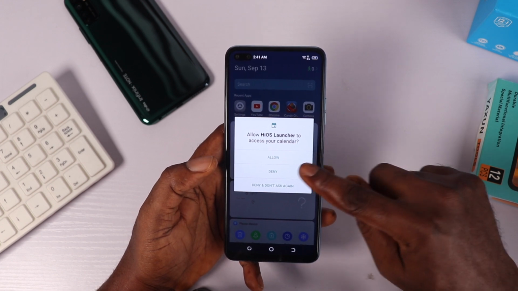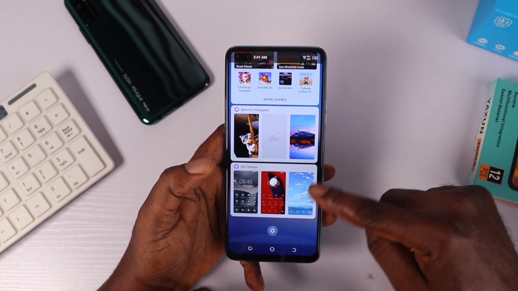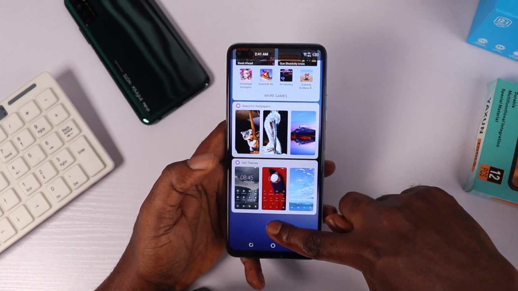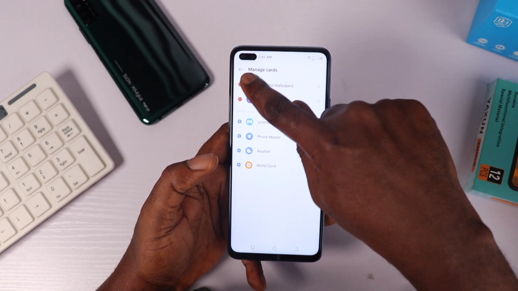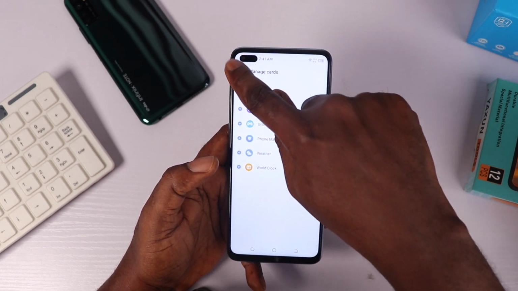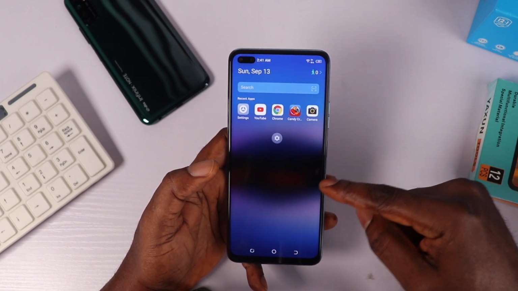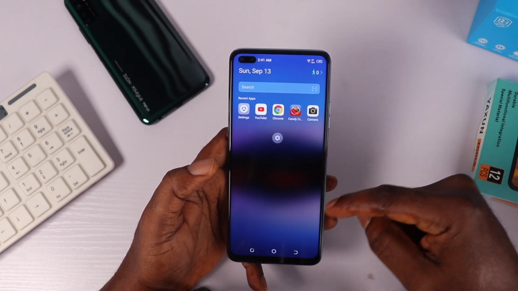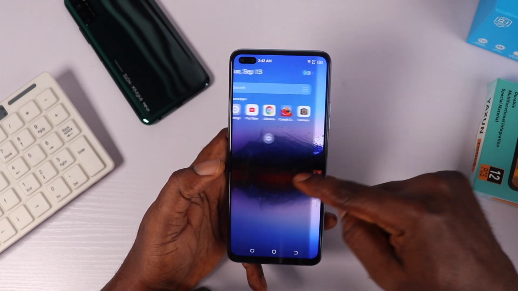So now that we're done with that, let's swipe to the left panel. You're going to have this, just deny it first of all. Now tap on the settings icon here, do this, and that's it. So if you swipe left again, you're not going to see those feeds and probably ads from each of those apps in the left hand pane here.